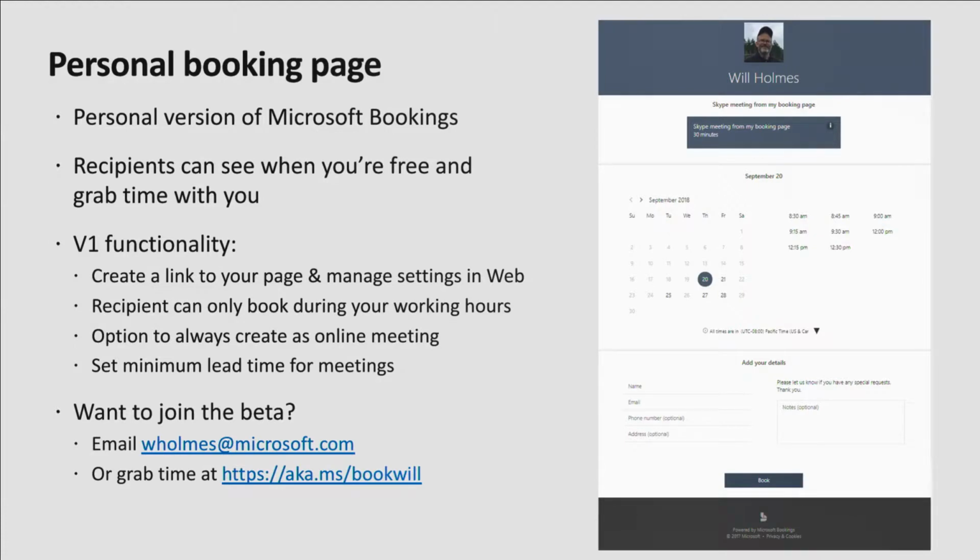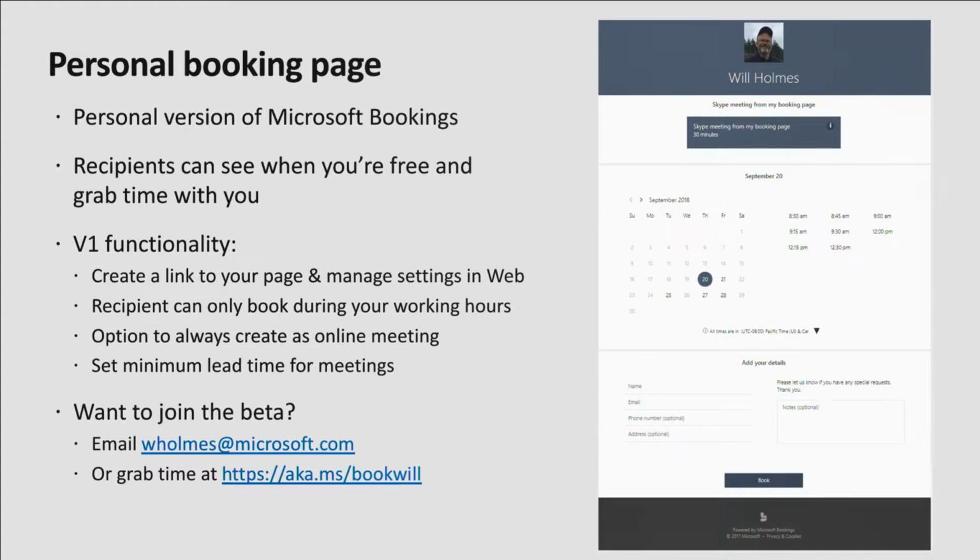So from Outlook, you can say, here's my availability, and we create a link for you that you can share with anyone. And then they go to this website that Will is not a hairdresser. He's an Outlook employee. Thank goodness. Will's back there in the plaid shirt. He's the PM for the feature, so you should follow up with him afterwards if you're interested in the beta. But he basically has sent this and said, hey, book time with me if you want to meet with me.